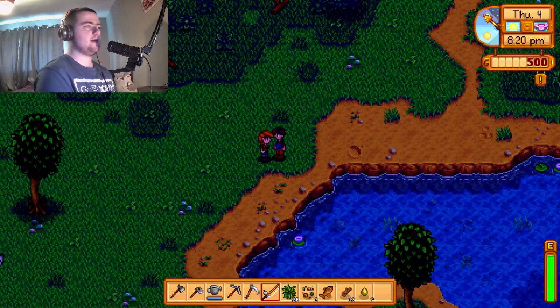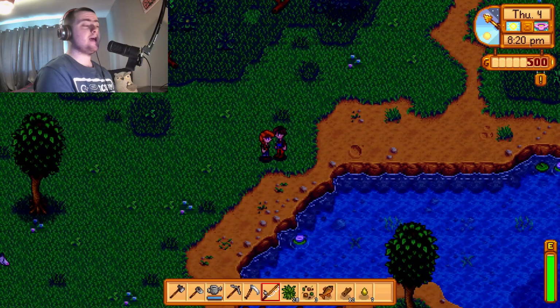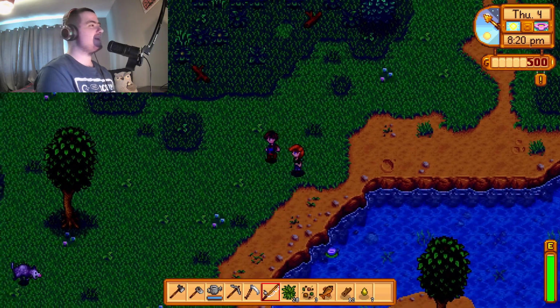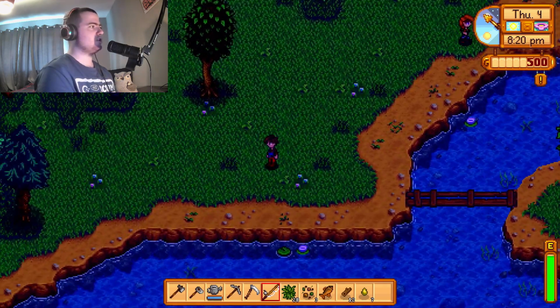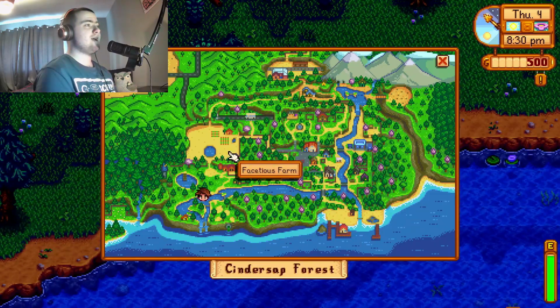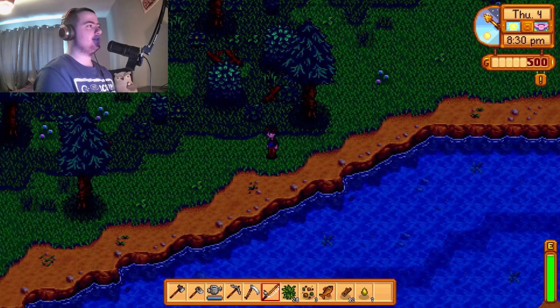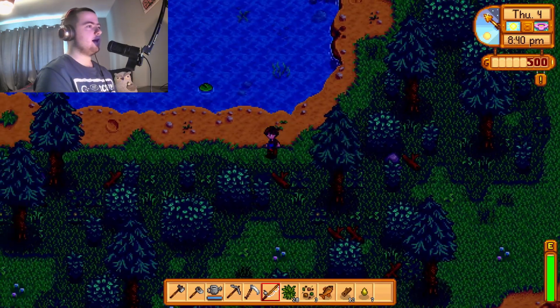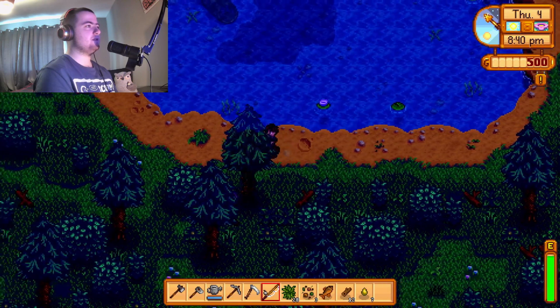Oh, my goodness gracious me. Who might this be? Hello, it's nice to meet you. It's Leia. Okay. Hello, Leia. You picked a good time to move here. The spring is lovely. Why, thank you, ma'am. Okay, so I guess I don't have to visit Leia's Cottage now. That's a big rat. What? That's a big rat that we've just seen. And apparently there's a wizard's cottage all the way over here. So, like, I'm going to go investigate that, I suppose.